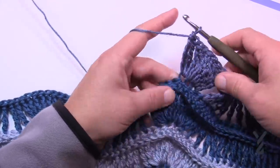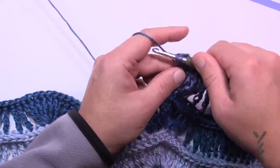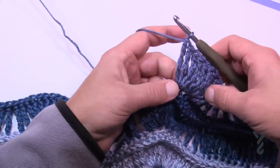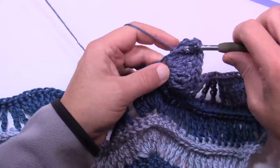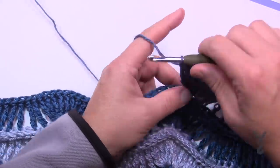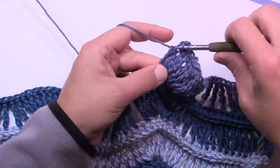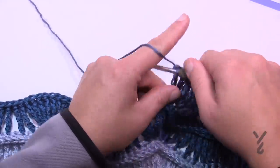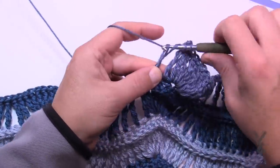But if you looked at this, you would have noticed that that is underneath. So it helps you to know what to look for, so that you don't have to be obsessive with the instructions. So once that grouping of five is done, you're going to start the next dipping of nine. So just put in a double treble in the next, and that's one of nine. You know what to do. Skip the next one, double treble to the next. That's two of nine. Please do nine.